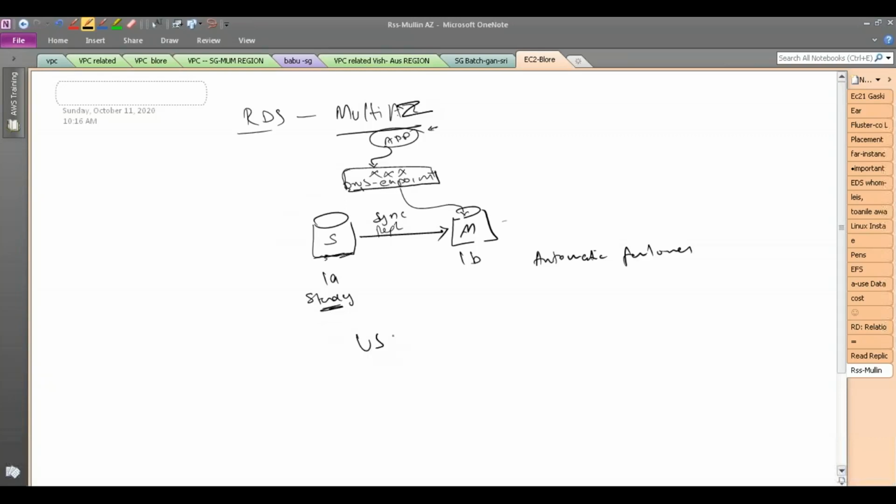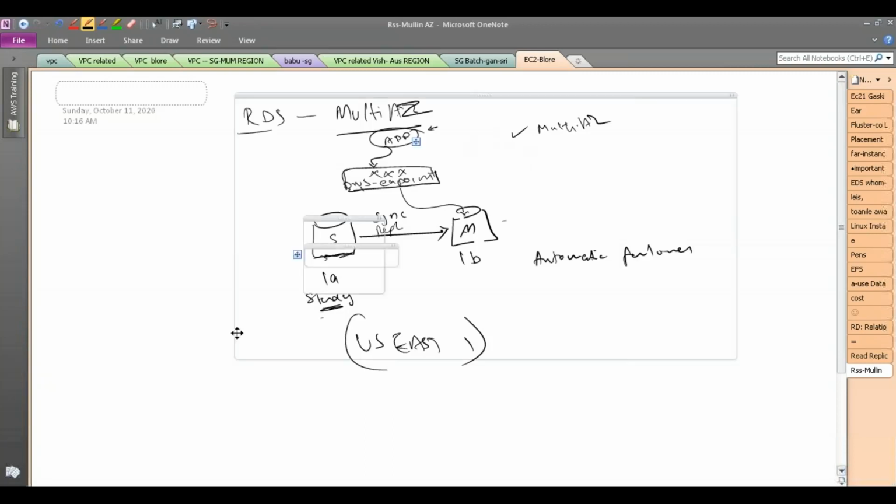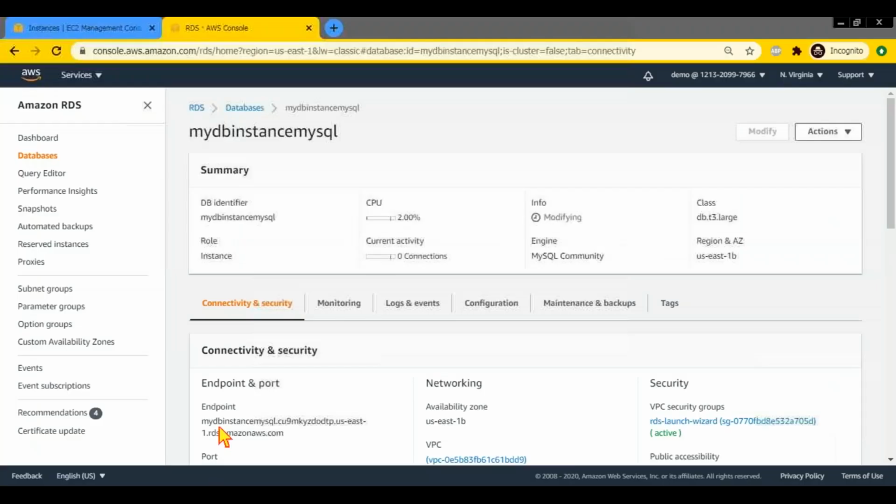Within US East 1, for example, we have 6 availability zones, and it uses 2 of them to achieve this multi-AZ deployment. How to do this? While creating your DB instance or while modifying, you specify it as multi-AZ. It sets up the replication in the background. You don't need to manually configure replication and all that stuff.